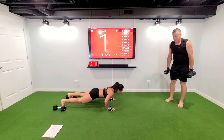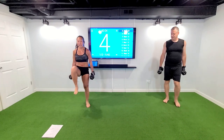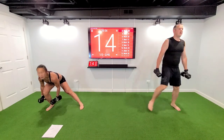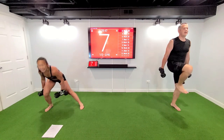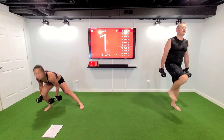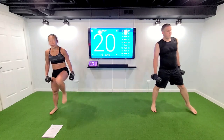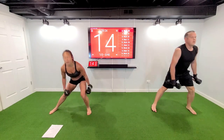In four, three, two — pick it up, lateral lunge, lateral lunge. Nice and quick, three, two, let's go. Your knees are parallel, back is going down nice and flat, keep those shoulders back. Ten seconds — this is not about taking your time. Three, two — march it out. Other side, march it out. Five, four, three — other side, bring it in, 20 seconds. Yes, booty back, back is flat, come on.